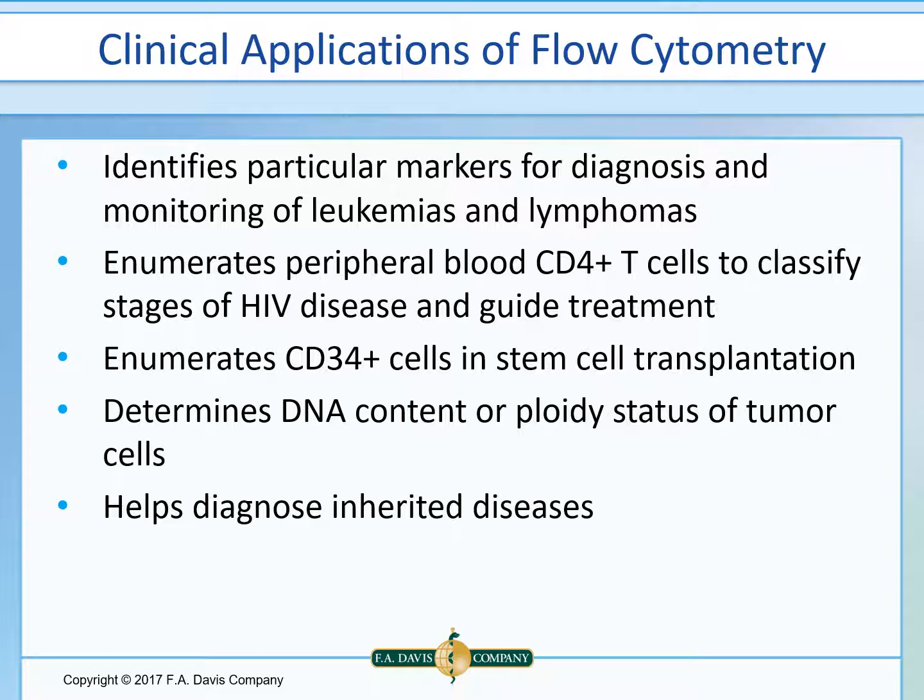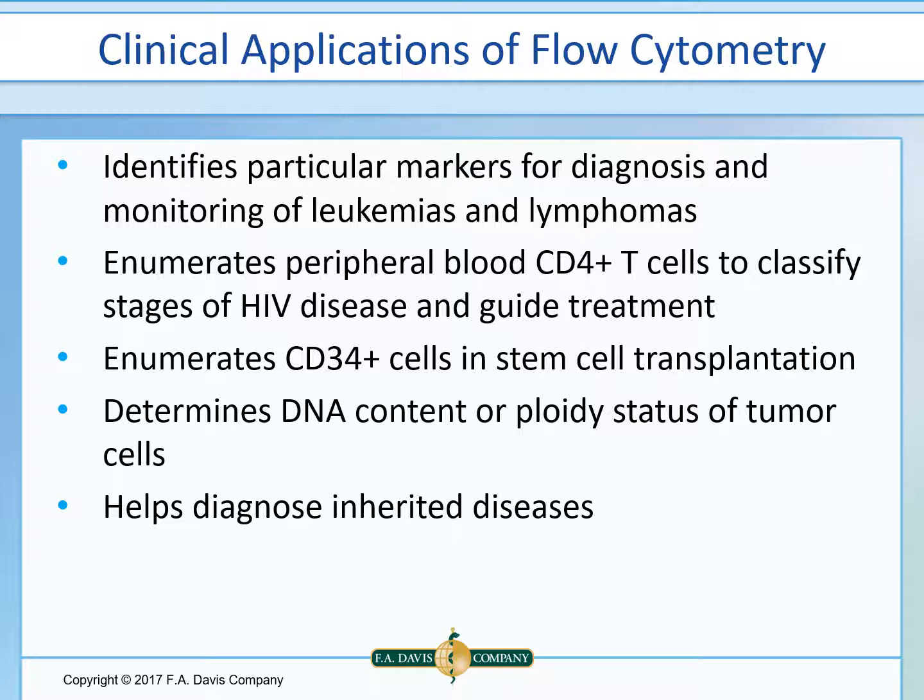Flow cytometry has become more routinely utilized in the clinical laboratory. Routine applications include immunophenotyping of peripheral blood lymphocytes, enumeration of CD34 stem cells in peripheral blood and bone marrow for use in stem cell transplantation, and immunophenotypic characterization of acute leukemias, non-Hodgkin lymphomas, and other lymphoproliferative disorders. Immunophenotyping by flow cytometry has become a very important component of initial evaluation and also subsequent post-therapeutic monitoring in leukemia and lymphoma management.